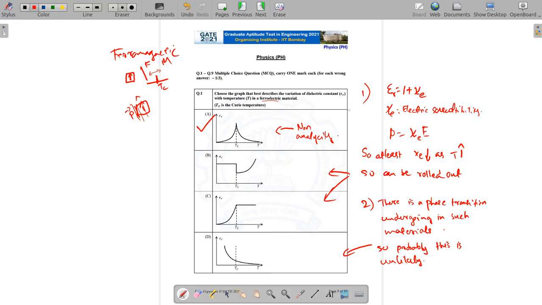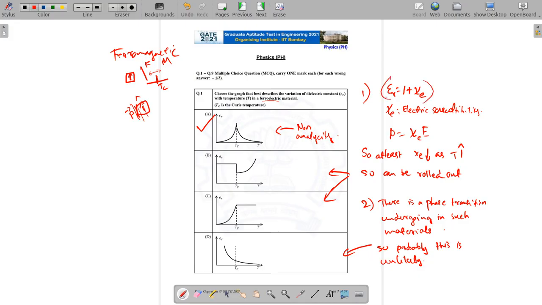Okay, so first thing, honestly I have not learned about such a thing in any of these master's or degree level papers. I have heard that ferroelectric materials are mentioned in the Griffiths book, but these phase transitions are not covered in any syllabus. So is there any way to guess this kind of question? The first point that you can remember is already there.